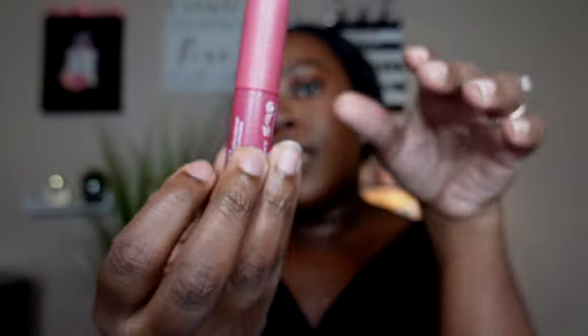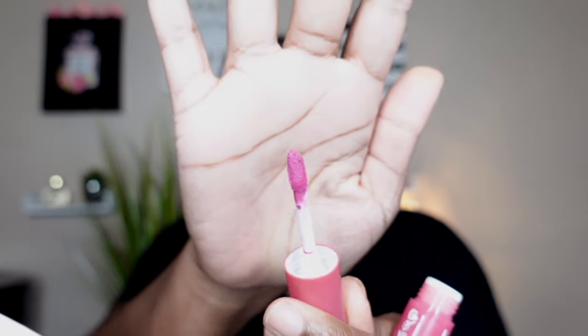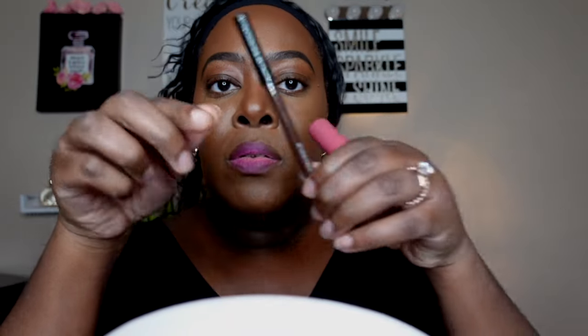I'm gonna start with the one I don't think will stain my lips the worst — the pink one. The shade name is 'Onesie Funsie,' how cute is that! Lips are already lined, so let me pop it on. The doe foot applicator is kind of flat on both sides, which is a little weird, but I love their lip cream formula. I'm not sure I've tried the whipped version before.